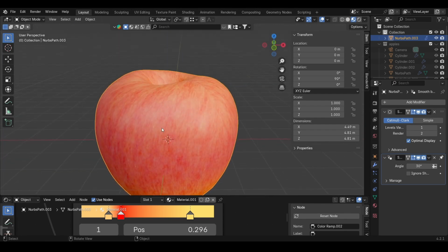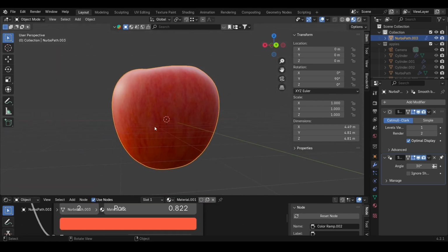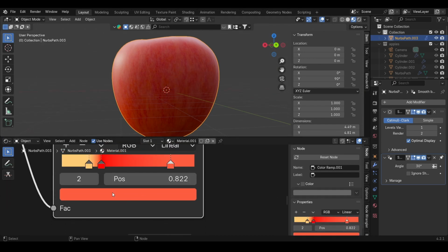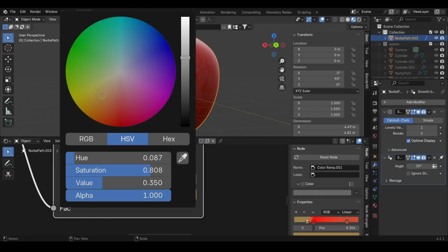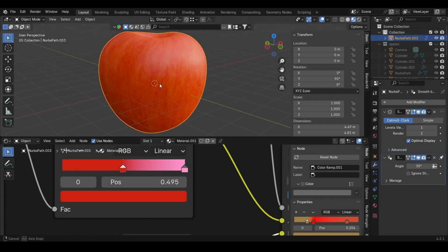And it also has these yellow stripes going down because it's growing and it's expanding, and there it leaves some yellow stripes. You can also add some pink in there to make it look like a pink apple or more dark red if you want a darker apple. You see, if I slide this, it changes quite a lot.